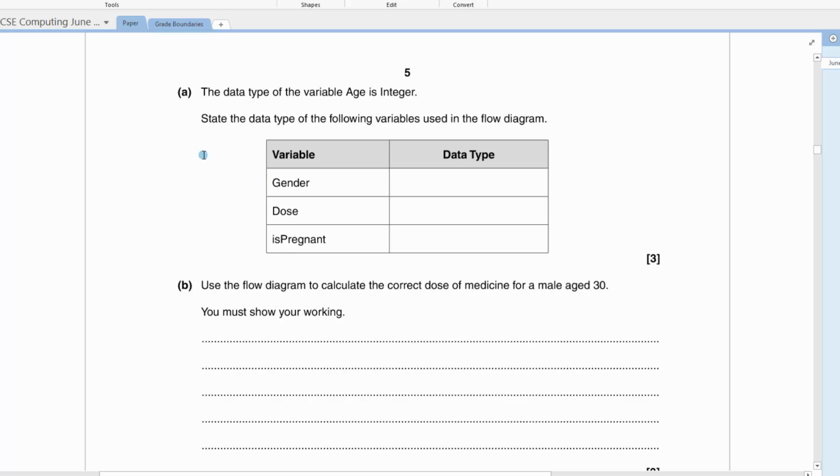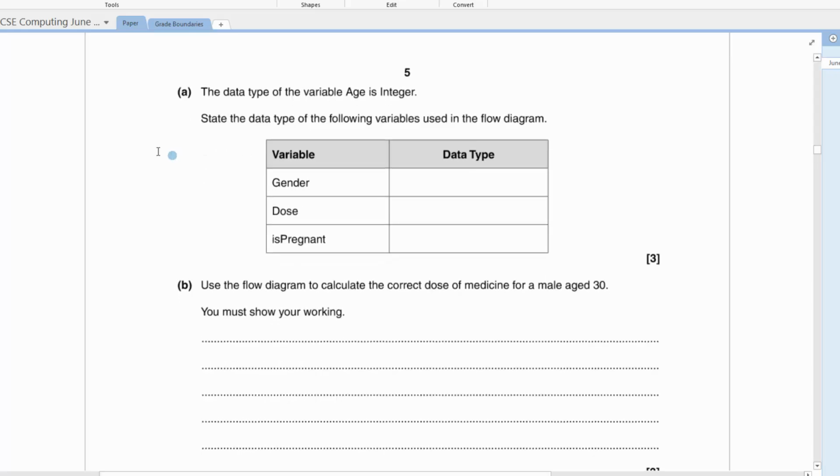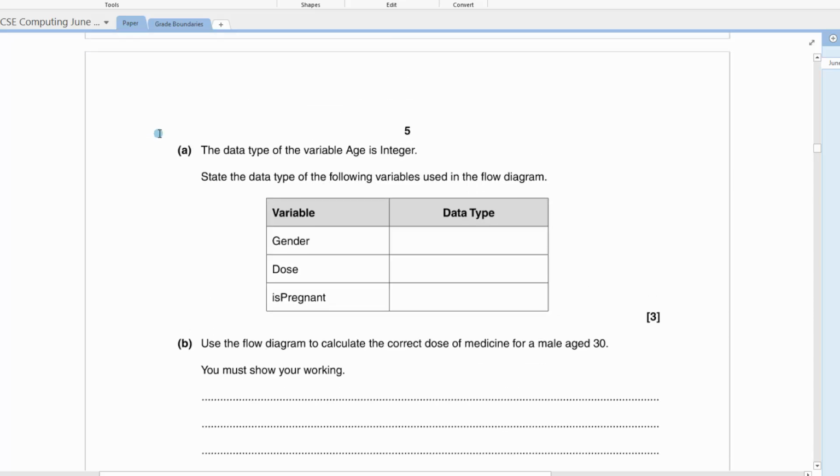The data types you need to know are string, boolean, character, integer, float, and I think that's it. I may have forgotten one, but those are the basic ones you need to know. There are other data types. You should be aware that different programming languages have their own data types. These are the simple ones for you to know, I think.